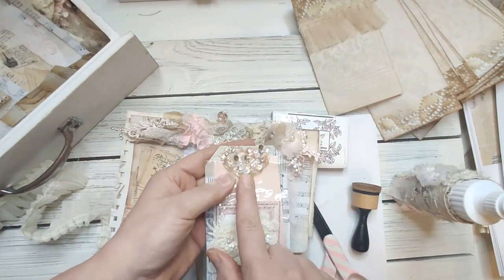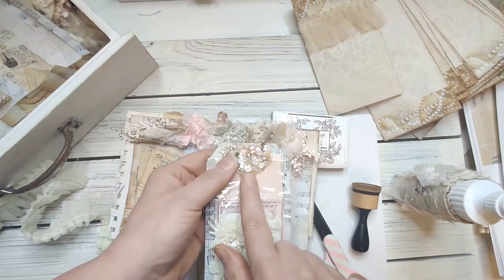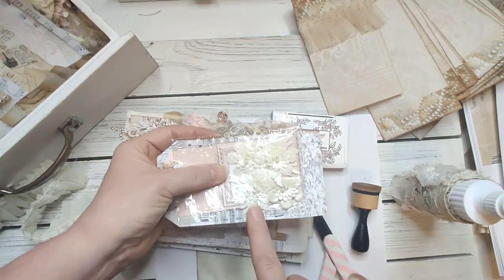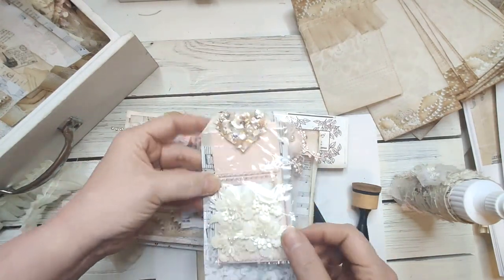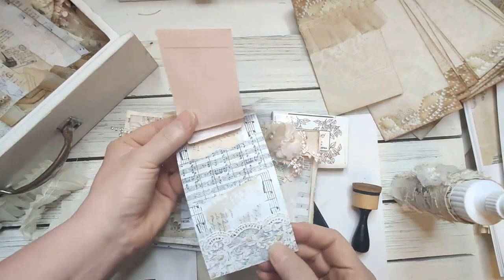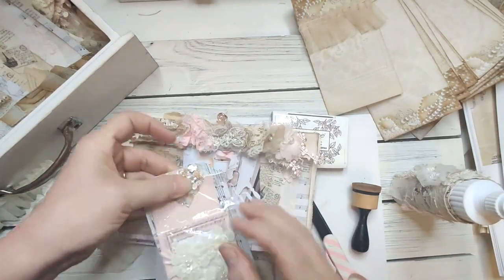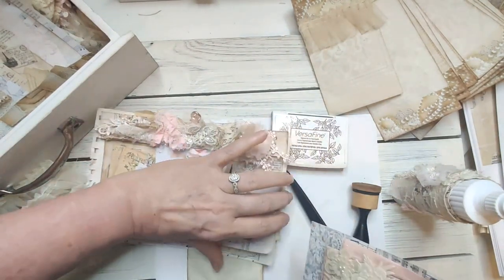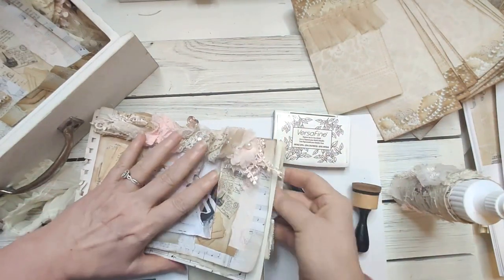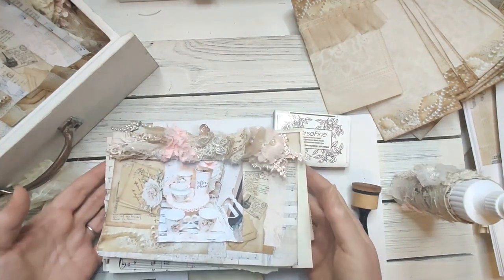I didn't do a tutorial on the paper bag because somebody else had done one, but if you want to see that I can do one. Inside is some beautiful leather type flowers that will be included, and you have a pink picture frame back there, a pink envelope, and then a large tag. I will probably have different tags — they will be similar but they won't all be the same. So that gets tucked inside the bag there. I'm not finished adding all the goodies to this kit; this is just the cover image.